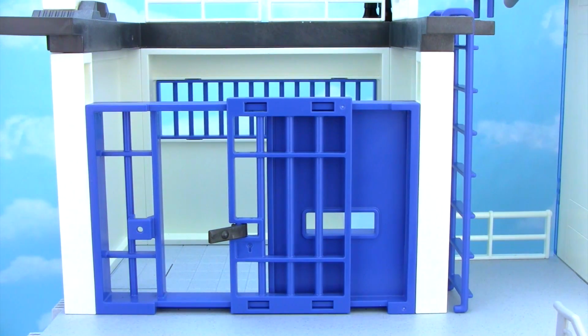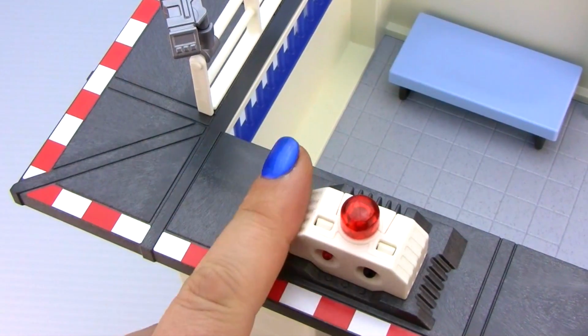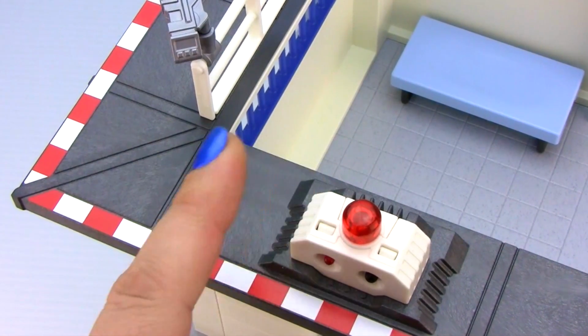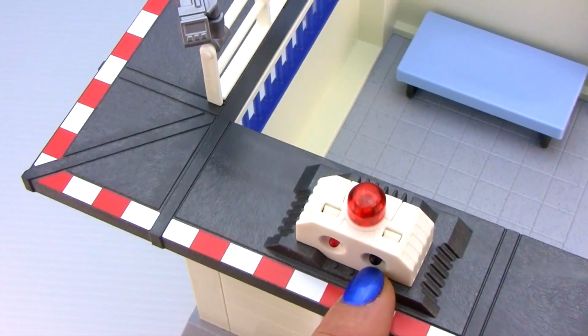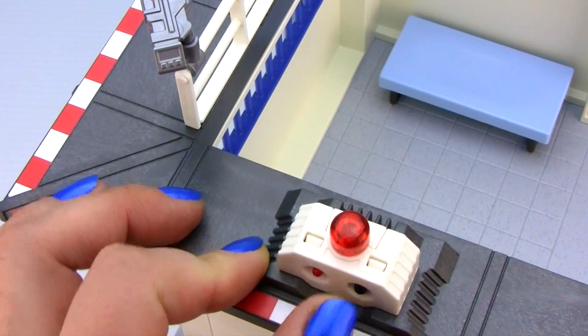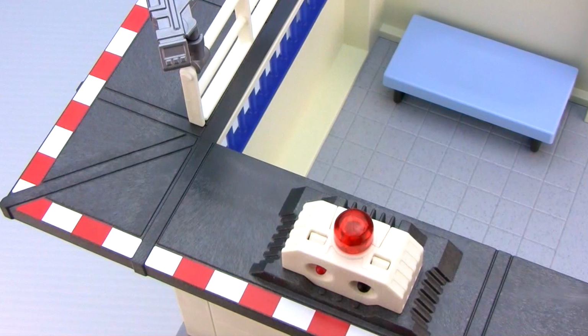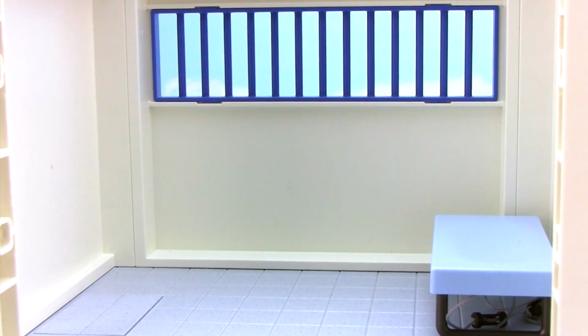Let's move inside. So here's an aerial view of our jail cell. And you can see on the top of the roof by the cell, there is the alarm system. So on the side, we have a little black button and a red light. So if we push it, it's going to arm the system. Now let's check out the rest of our jail cell. And here's our jail cell. It's pretty plain and stark.